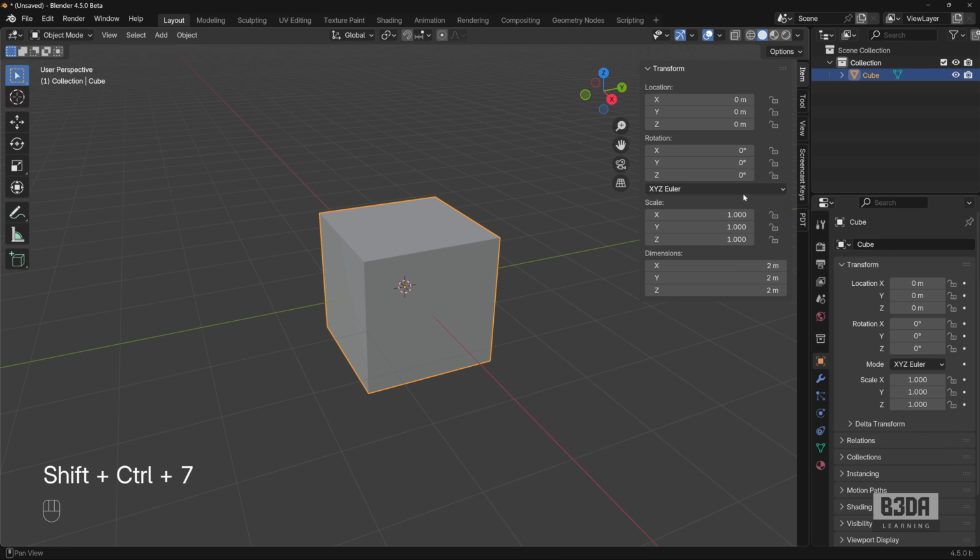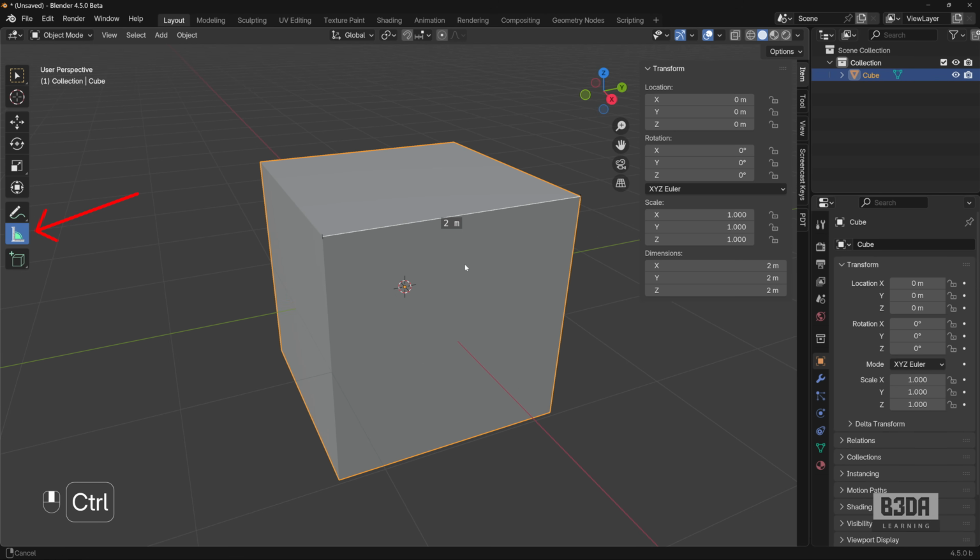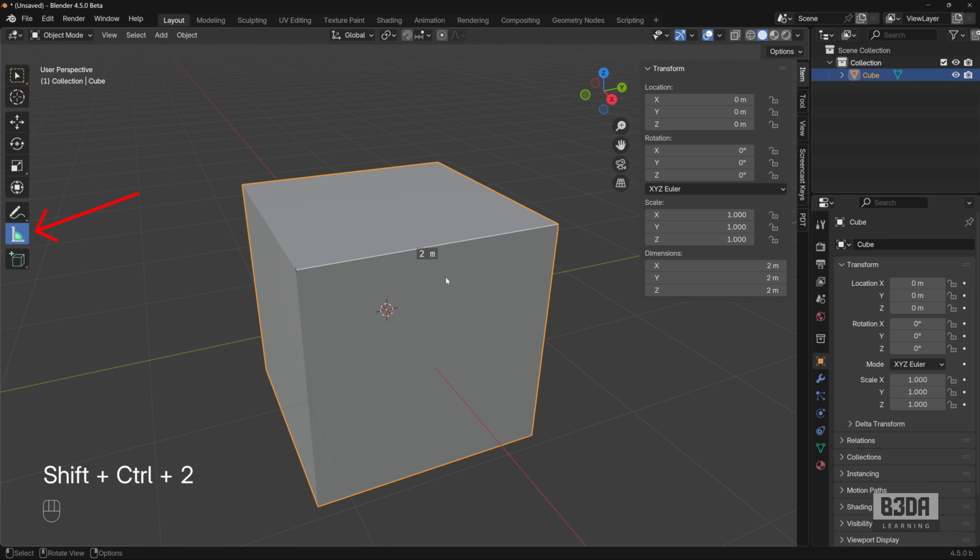Let me remove those arrows. For instance, let's say I have this side here, those edges. I can easily measure them using this measure tool here. If I click on the measure tool, press and hold the control key, you can draw a ruler to get lengths in Blender. I have this length here of 2 meters. Let's say I want to resize this to 0.65 meters. What is the scale factor that I have to use to get this exact size? That's when you have to go outside Blender and do some math to find the exact scale factor that you have to use.